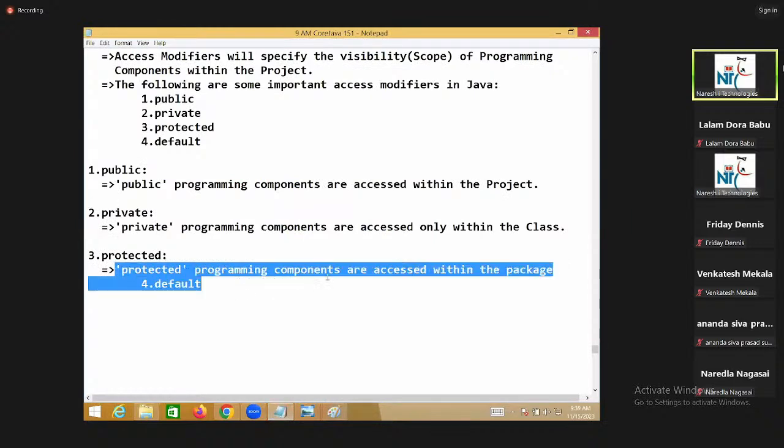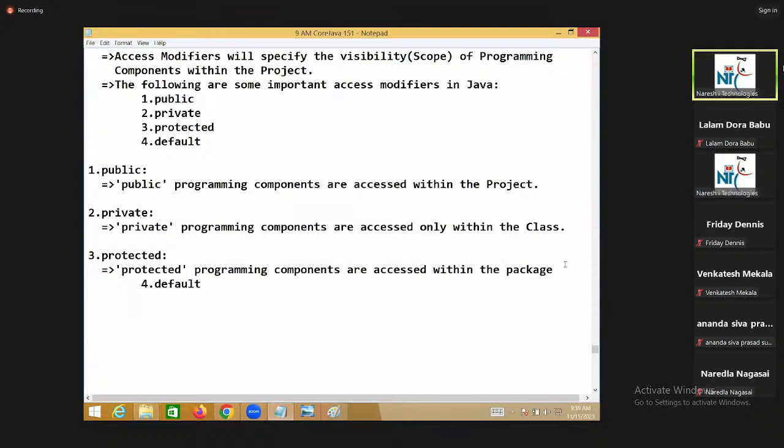Statement: protected programming components are accessed within the package, but the child classes outside the package can also access the protected programming components.